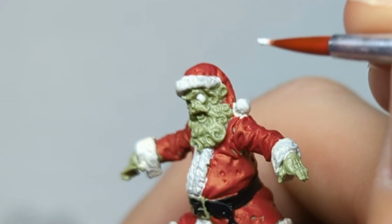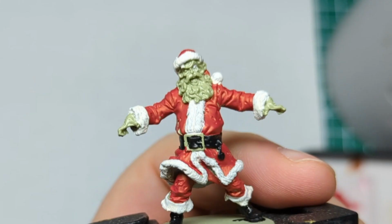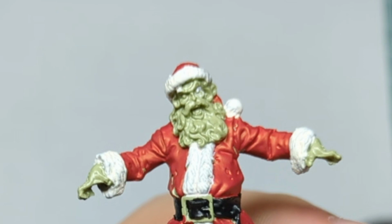Here you can see how I had way too much color on the eye, and here you can see the eye after the correction.